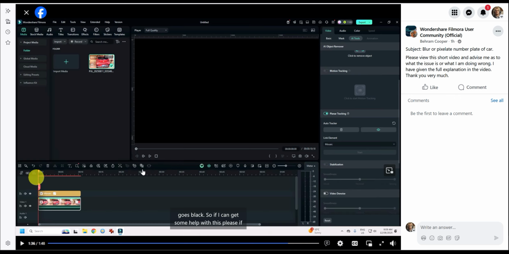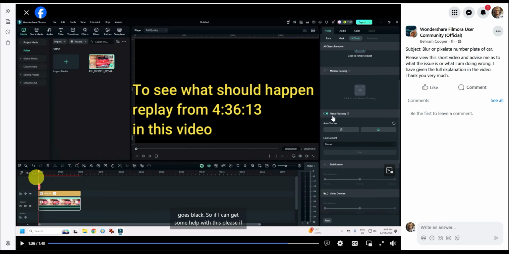Now, my first observation is this red line here. As soon as you start tracking, and I noticed as soon as he clicked the planar tracking, this turned red. And that means that the image, or the video clip rather, that's down below has not been rendered in the preview mode.